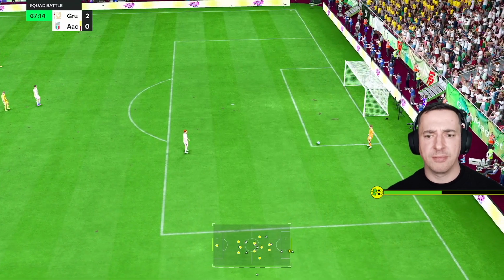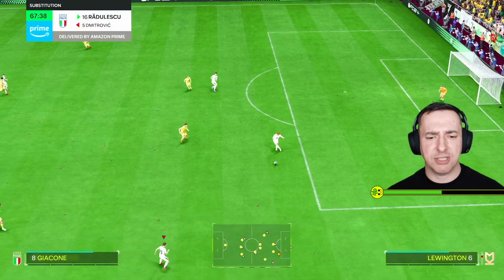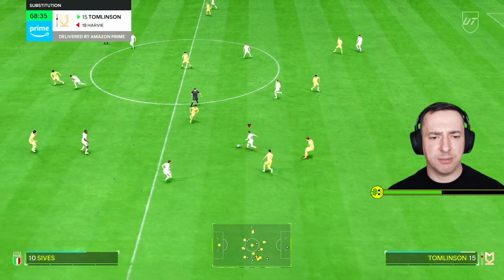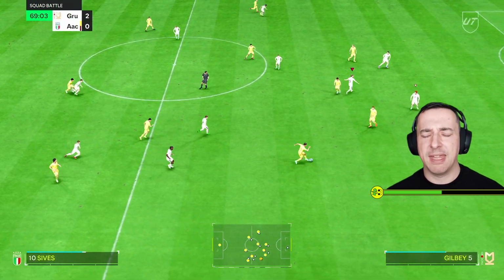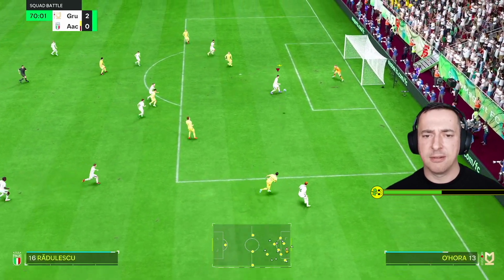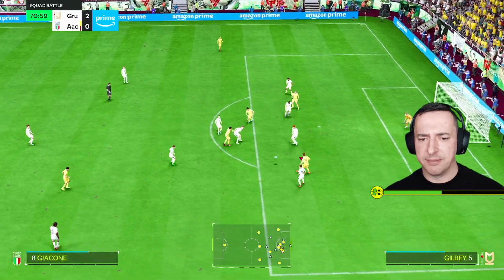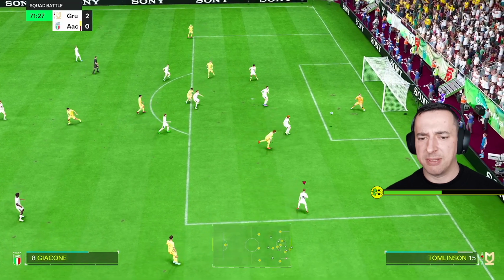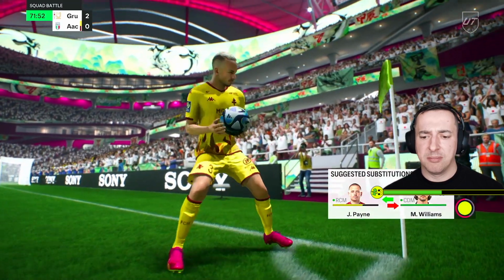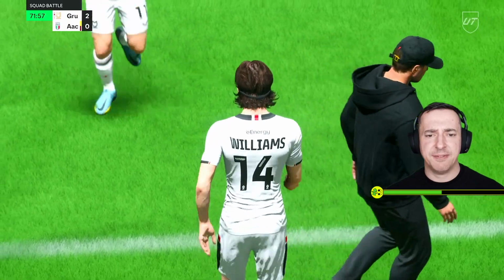2-0. Looking pretty safe. We could just play this out. But I think what we're going to do is just try and get another one here if we can. See what Tomlinson can do on the ball. Whoops. My fault there. Get a bit cocky with him. Bit unfair. Nice header away. Whoa, we're coming back in now. Come on, come on, come on. Paying for Williams? Okay. Slightly more defensive.